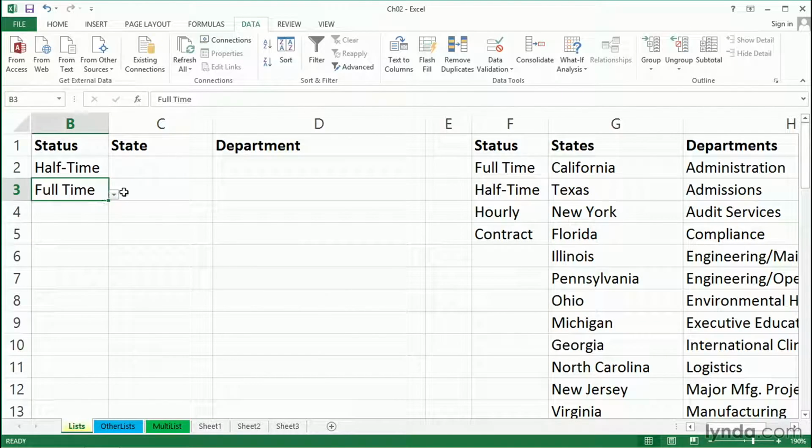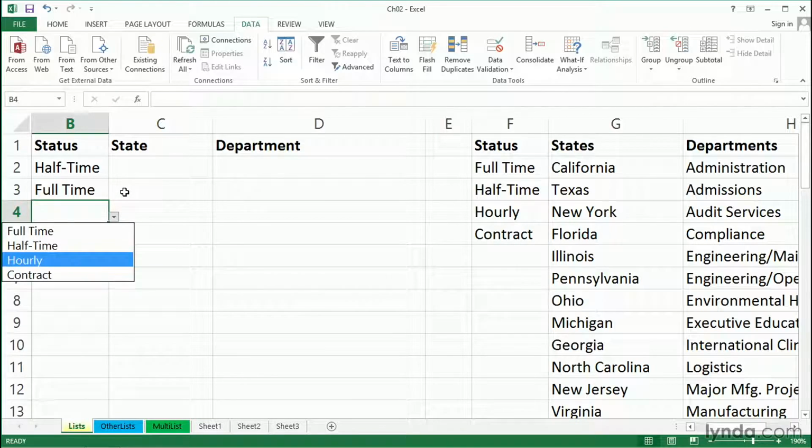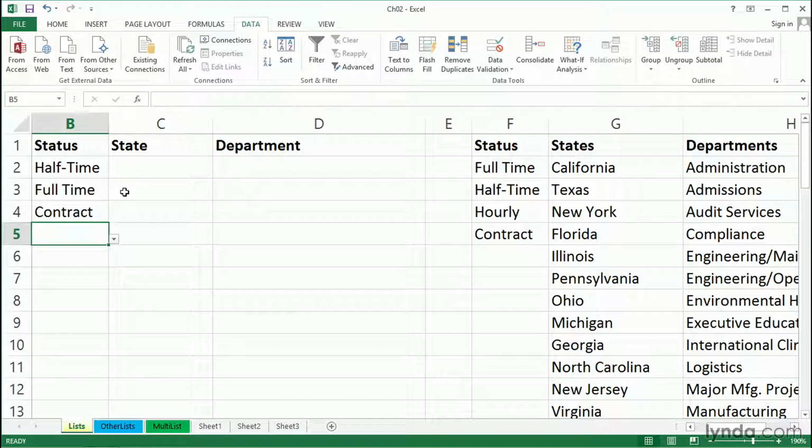Another option for entry here is you can press Alt-Down Arrow. That activates the list. Use the arrow keys up or down, come to the one you want, press Enter. When I teach this in live sessions, one of the frequent questions is, can you use the first letter? If I type the letter H, and I'm thinking of hourly here, halftime pops up, and the reason it does is because it already occurs in the list. The whole idea behind these kinds of lists is not to type. You don't want to be typing anything. So the idea is use the arrow key or Alt-Down Arrow to make the entries. If you want to add to the list later, we'll show you how to do that in the next movie.